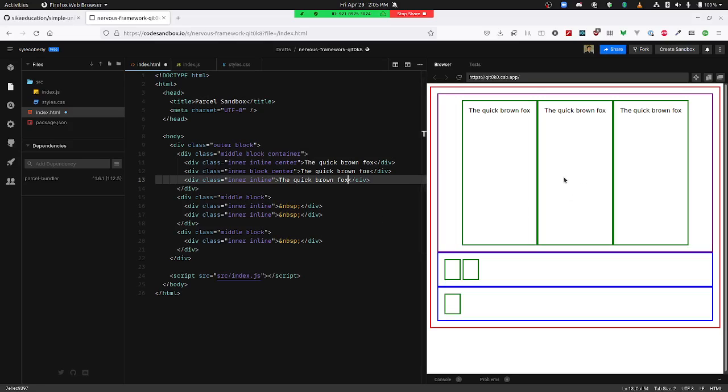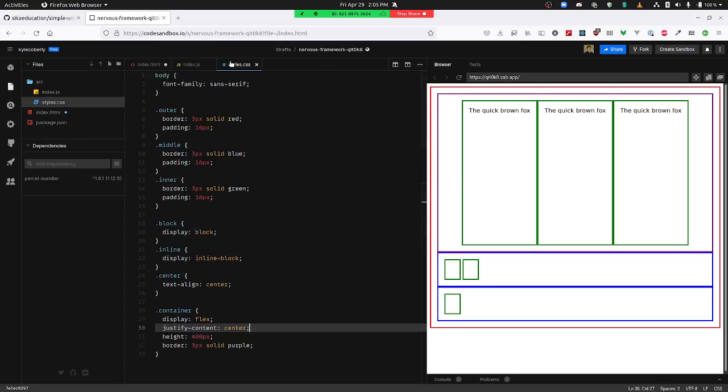Now let's say I want to vertically center this in here. Who can tell me how I do that? Can you go back to your CSS real quick? Is this where we would do the align content center in our container? Align content is part of grid, but it's not part of flex.